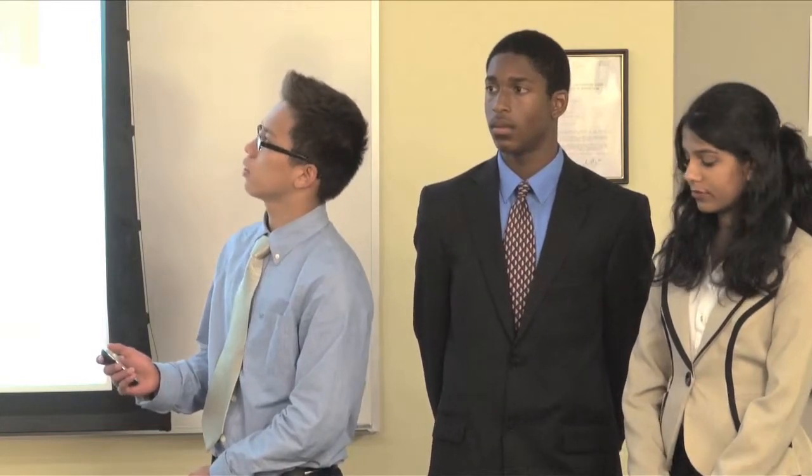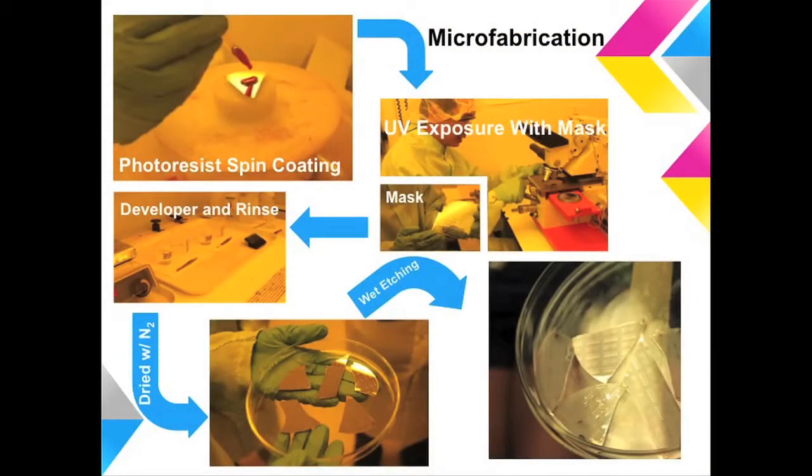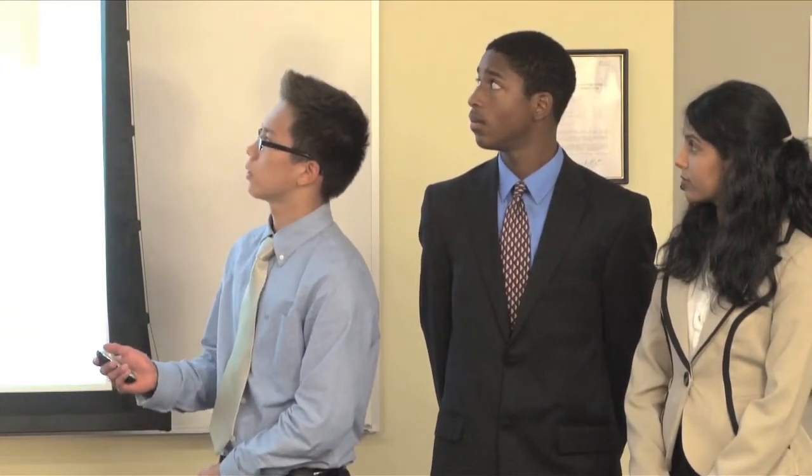In this step, we securely vacuumed the sample onto the spinner and slowly added drops of photoresist to the center of the sample until the whole surface was covered. To ensure the purity of this photoresist, we made sure the tip of the dropper did not touch the bottle or the sample itself. Also, to make sure the photoresist was clean, we dropped a few drops of photoresist onto the rim of the machine before the actual process.